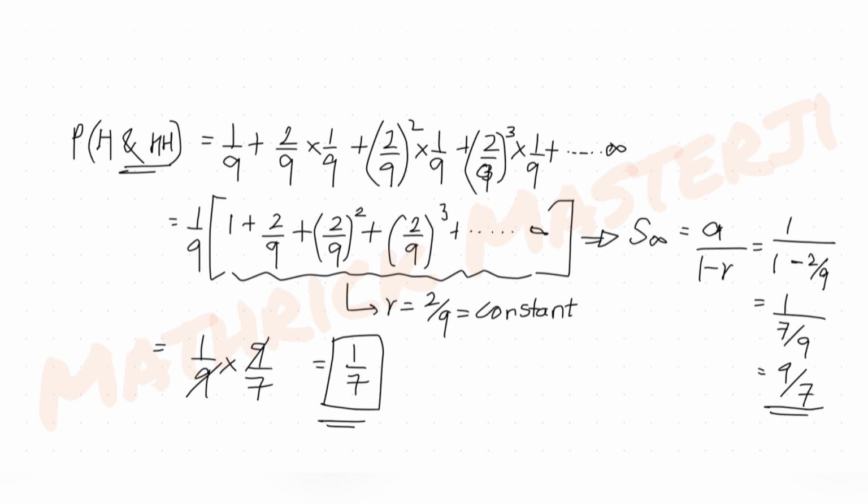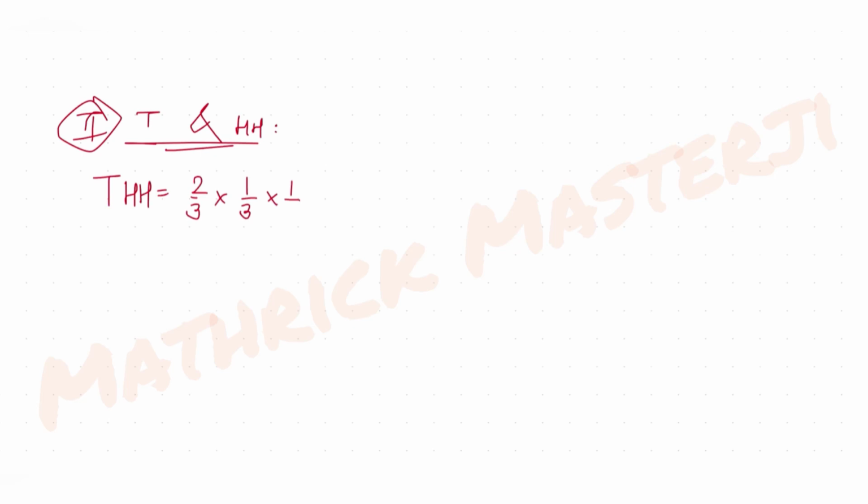Let's talk about the second case. Now, case 2, I again begin with the tail and end my outcomes with double heads. So once I end with double heads, I get the probability which is required. So the first scenario can be one tail and two heads. For a tail, I know it is 2/3, and for heads, I know 1/3 into 1/3. So I stop the experiment because I get two identical outcomes, and I get 2/3 into 1/9.